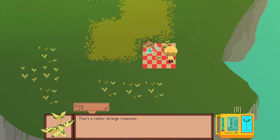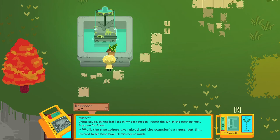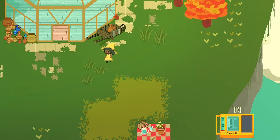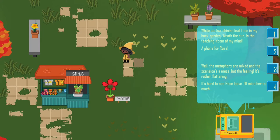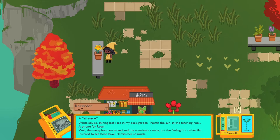'How do you feel?' I don't know — 'Hi Hazel, I thought I had more time to hang out.' Put that on. I don't think there's much — I don't know, I think that's it for the Carrie. The daffodil gave us a poem, and I want to communicate that message: the metaphors are mixed and the scansion's a mess but the feeling is rather flattering. I don't know how to communicate that to daffodil though.